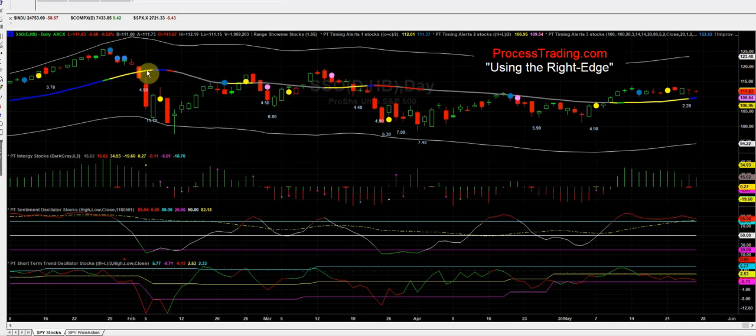When we look at the chart, we see the process trading VWAP right here. As it came here, it was yellow, then gray, then yellow, then gray. And we can see, well, here it's a little bit further gray, and we know that the yellow stands for uptrend and the gray is for downtrend. And we can see price kind of just whipsawing around the process trading VWAP, which both serves as a trend trading mechanism, and it also serves as a support and resistance line, plus it serves as a regression to the mean line.